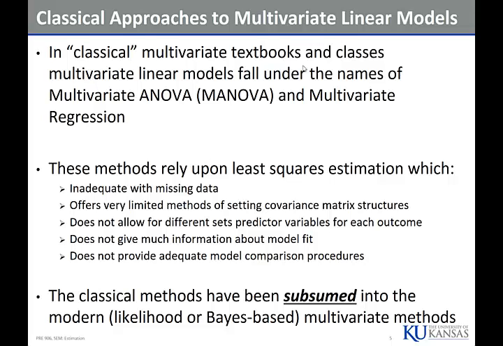The other reason I don't is because all of the things you're going to learn here are these, should you meet all the assumptions. Should you have complete data, should you pick the specific covariance structures I'm talking about, you'll get the results that you would get back in multivariate ANOVA, multivariate regression. So what I'm going to teach you goes beyond all of that, and it's a little bit more flexible for you. So I say that because the word subsumed shows up, right? These methods have been subsumed into bigger things.